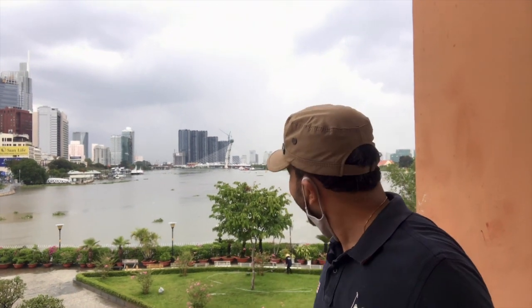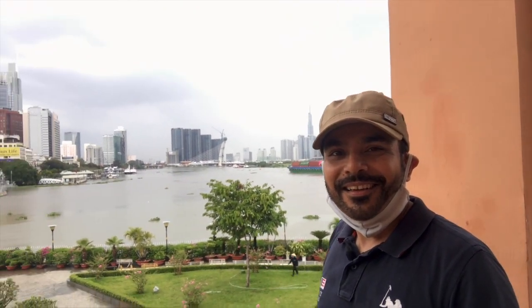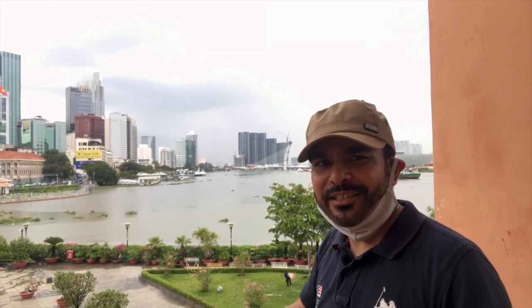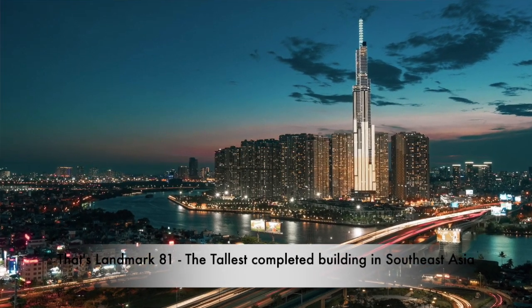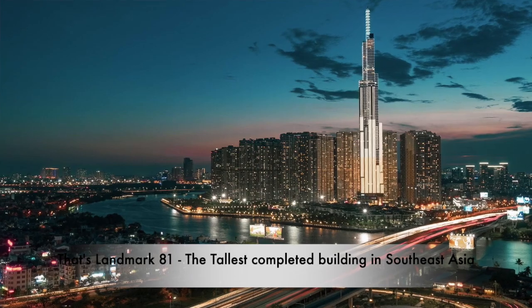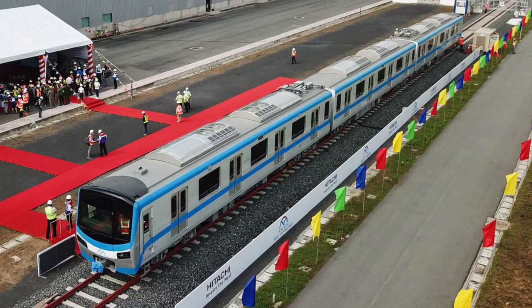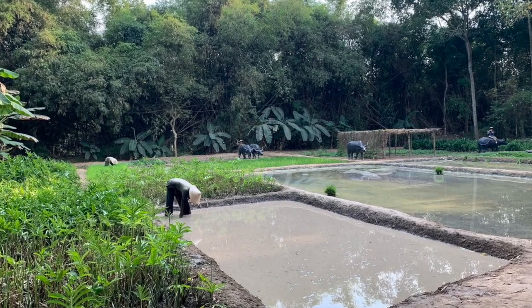So as I come to the end of this video, I thought I'd leave you with the image of the Saigon skyline. In fact, there's also a ship that you can see there. And the future of Saigon and Vietnam looks amazing. It's cloudy today, but the future does look bright. But I also want you to know that while we see this bright future, we also have a rich history and a rich past, because I'm taking all of these images from inside of a museum. And that museum represents the vibrance and the richness of Vietnam's history.